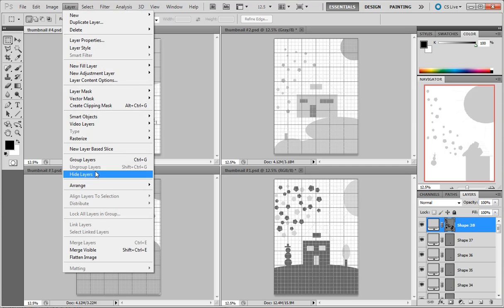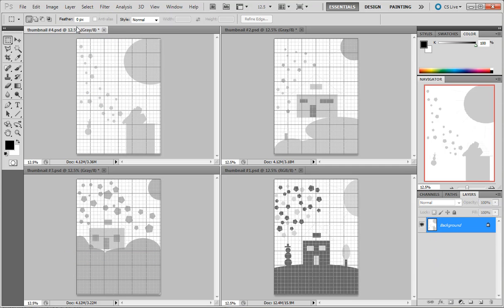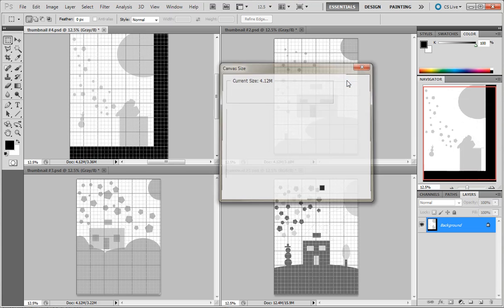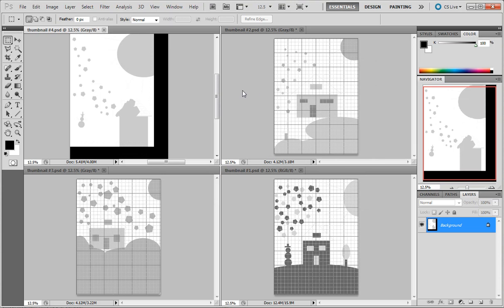So let's go ahead and do that here individually. And I'm assuming they're all the same file size. I'll find out here very quickly. So with that being the case, ideally, you should give them each a border. And let's go ahead and show you. There's plenty of time to do that. So 1 inch border in between. So I'm going to go ahead and let's say, let's start with just the in between here. So I want the width to be 7 and I want the height to be 9. Okay, so that's going to be my border.